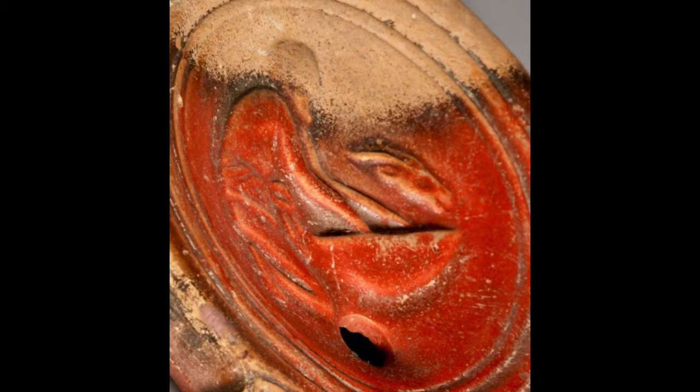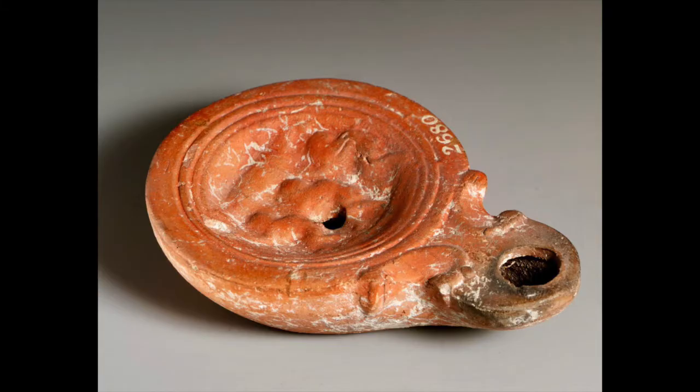On this one, an enslaved person is kneeling in a confined space, wearing just an apron or loincloth, doing some work at a large basket or bowl. On this lamp, we can barely make it out, but there are 3 enslaved persons moving right to left, lugging something heavy above their heads. It's so heavy, it takes 3 of them. Maybe it's an amphora, a storage vessel, and they are loading or unloading goods to be transported.